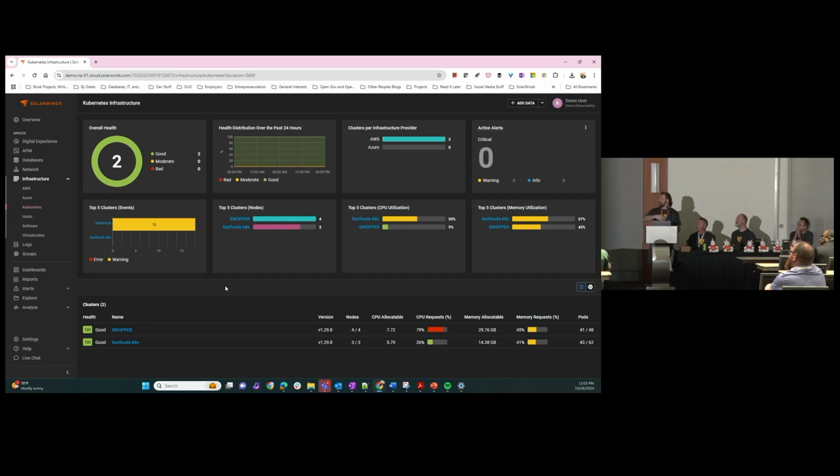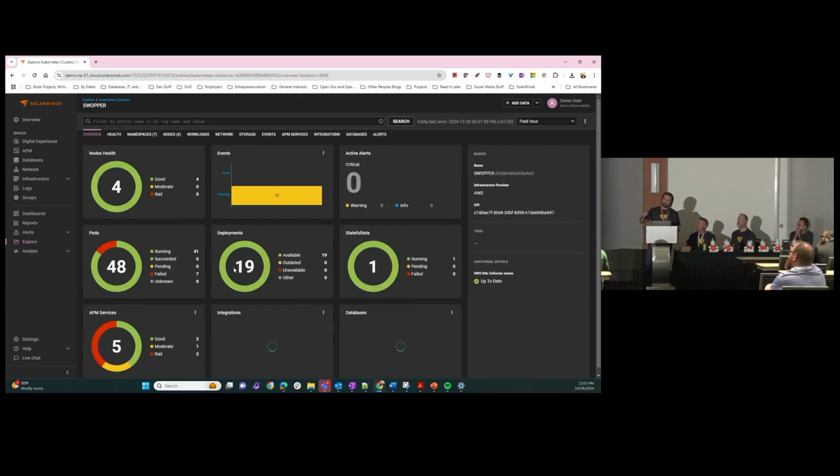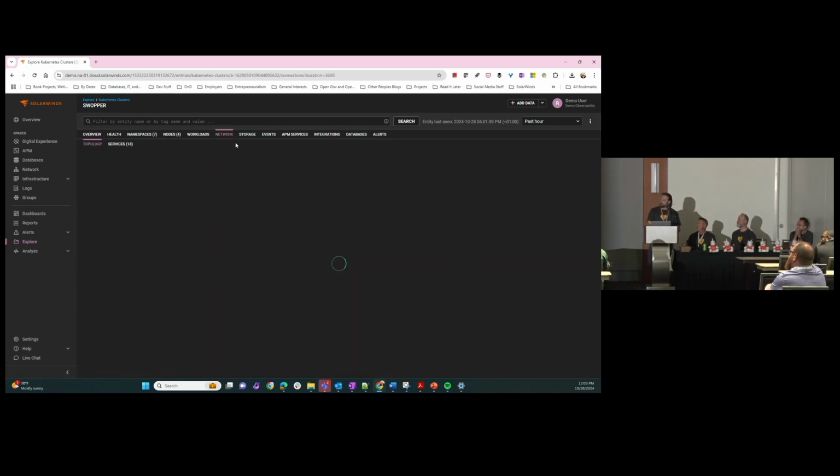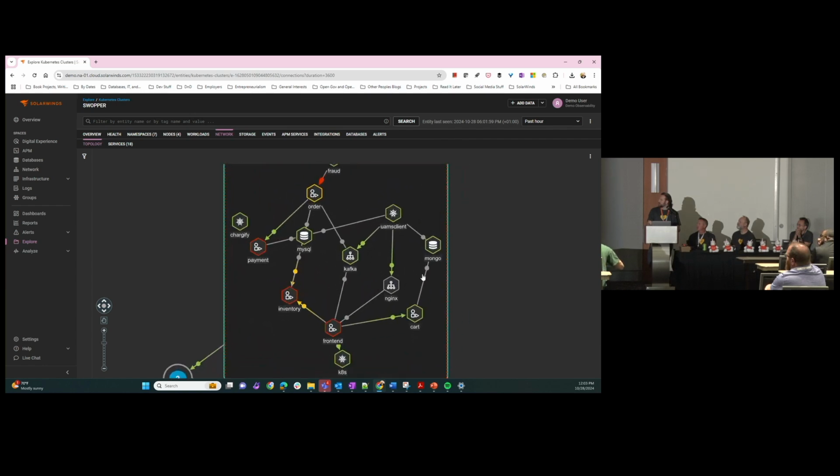So we'll see things like the nodes on that cluster, the pods on the nodes, workloads that are distributed throughout. This also gives us good visibility into the network traffic that's going on within the cluster. So we're actually able to show bandwidth utilization, errors, numbers of requests, and things of that nature within a given cluster in a visually applicable way.